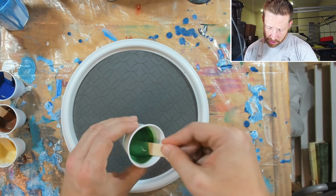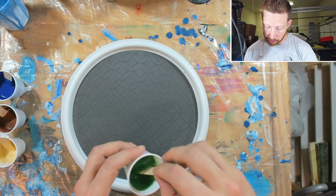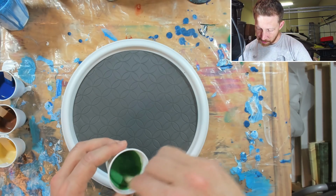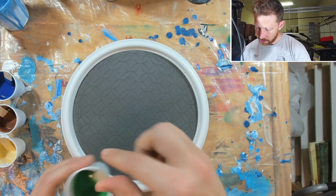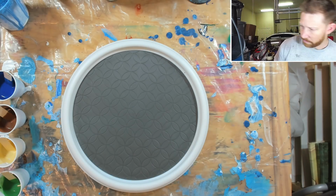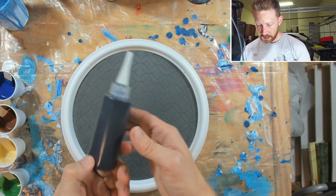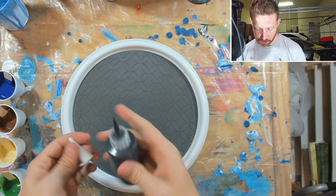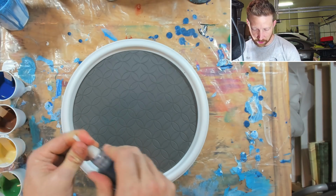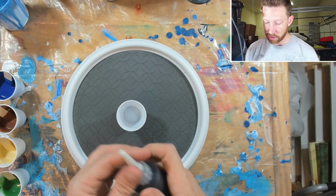But so this is sap green, Naples yellow, burnt umber, and phthalo blue. And these are some of my favorite colors. I'm going to add in another one of Payne's Gray. Here's my Payne's Gray bottle, and it's almost gone. It's down to there. And I just put it in this bottle, kind of pre-mix it with Floetrol, so when I need to, I'm just ready to go.